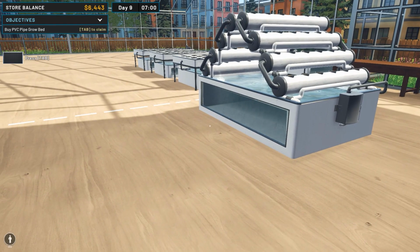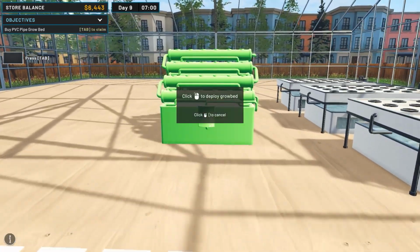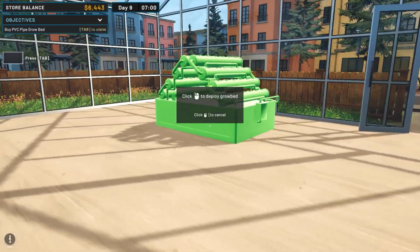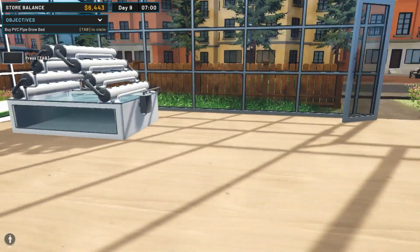I have got to get one of these at my own house. This is so insane. Okay, pick this thing up. And Ethan, where do you want to put this? You're actually not in charge of that. I'm going to tell you where I'm going to put it. I'm going to put it way down in the back here, so it's super inconvenient for you to get down here. But I just think it looks cool down here. So put that down there.